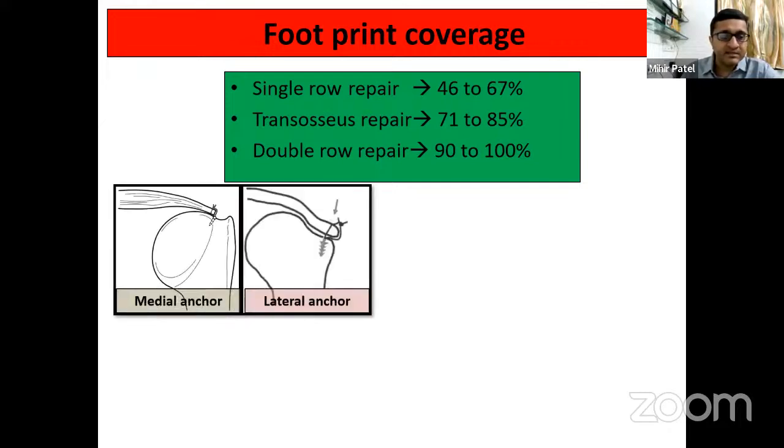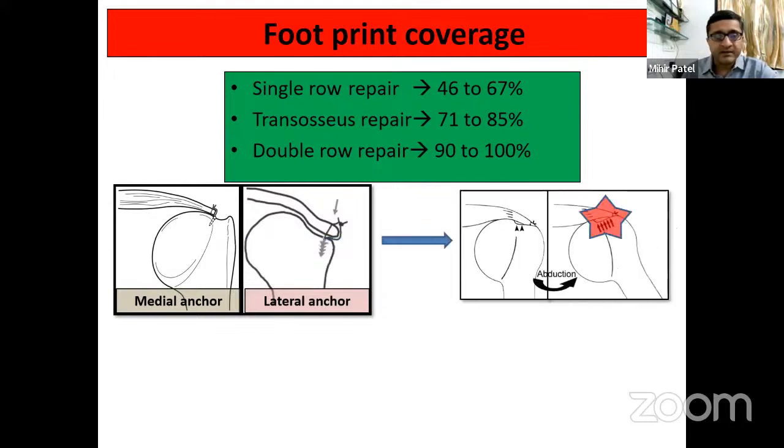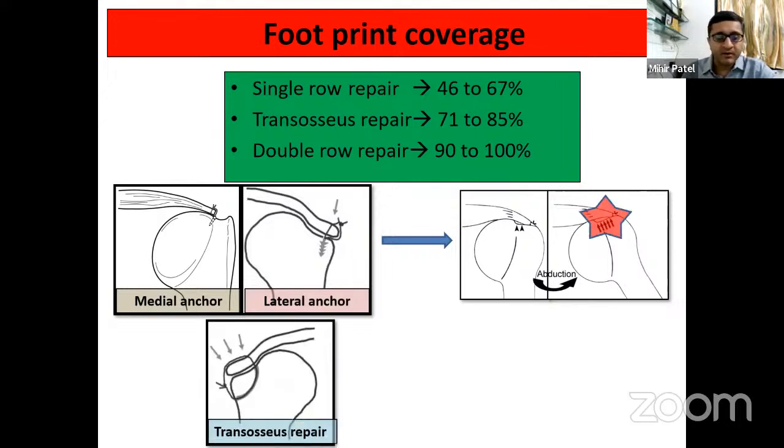So this is a medial single row repair, and this is a lateral anchor single row repair. So what happens when these patients start mobilizing? There is gap formation near the edge when you're using the lateral, and that is something like an iatrogenic cluster kind of tear. And that is why people started shifting to double row repair or a transosseous equivalent, which we were using all these years when we did open technique.